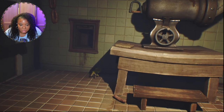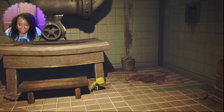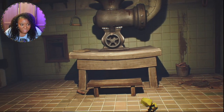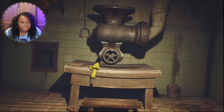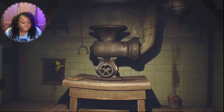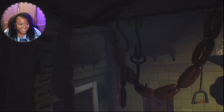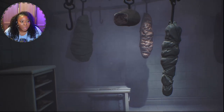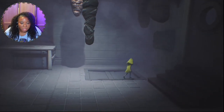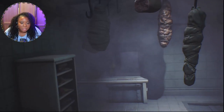Oh, man. Let me just look and see what else is possible in this room. Oh, my gosh. And it looks like it's nothing. Okay, hopefully that did something. I don't know what. Oh! Okay, I don't know if that would have did something for me, but I did see a tall bookshelf. But hold on. I can't do anything there, could I? No. Okay. Let me go back and see this dresser.